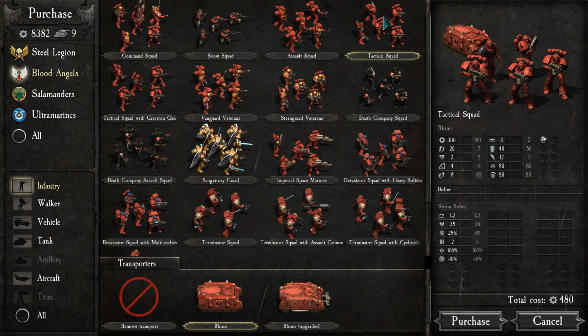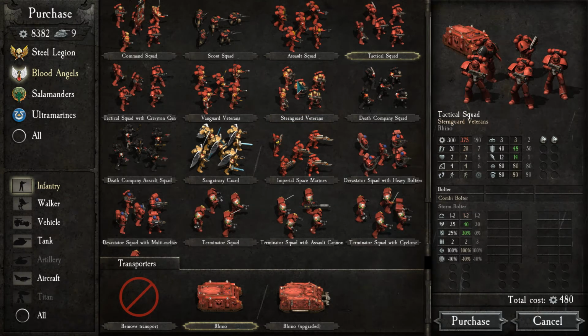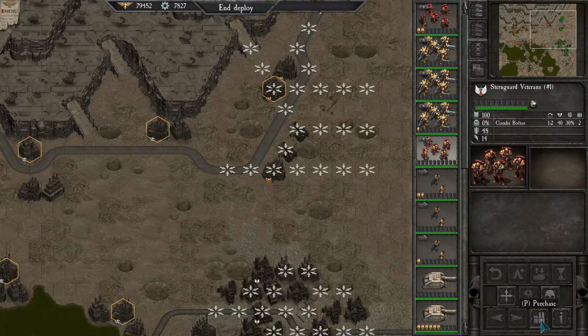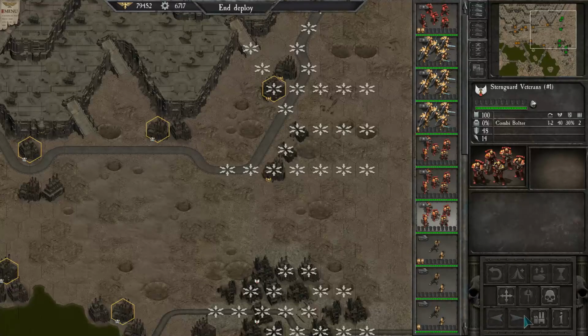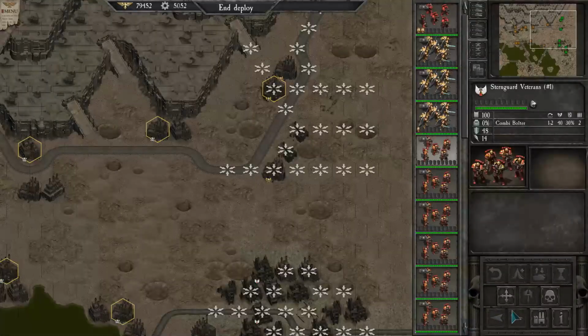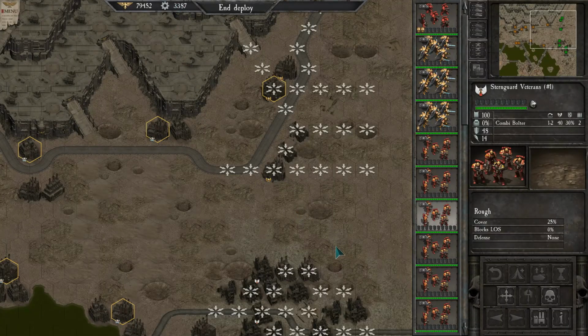I'm thinking regular tactical squads might fit the bill here. Sternguards are nice. They're pretty good. Yeah, they're not that much more expensive. Sure, we'll try just recruiting a ton of Sternguard veterans. This is probably going to cost us like all of our points, but we'll see how it goes. And can we even? Yeah, we could fill our roster with Sternguards. Totally. All right, and we've still got 3,000 points left to reinforce things with.